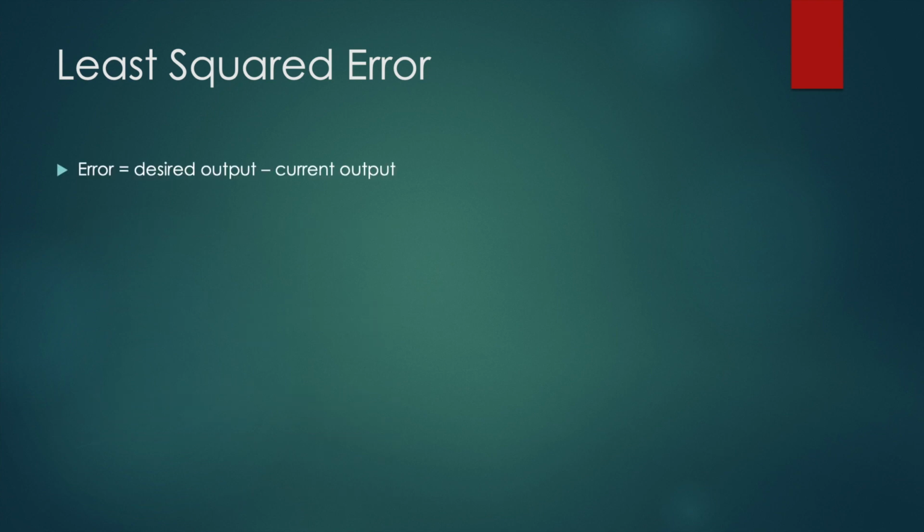A common way to write your error function would be simply what should we get minus what did we get. In the case of Perceptron, what we did get, or our current output, is the dot product of our current W with X. The desired output is the ideal output at that situation. So in Perceptron, this error function shouldn't be usable because it implies that we already know the optimal W. But I think this algorithm is important enough that I should teach it anyway. Just know that this application for Perceptron is kind of useless.